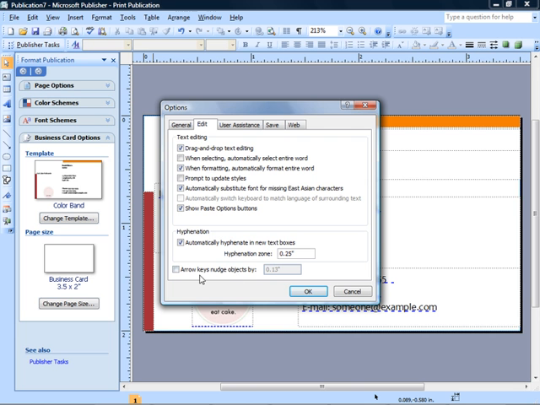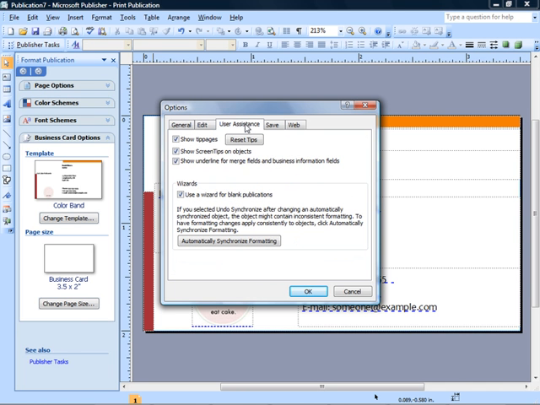This one down here I kind of like too. Arrow keys can be used to move objects or nudge them around on the screen. So if we click this checkbox, we can actually choose with each tap of the key how far an object is nudged or moved. And you can see the default here for me is 0.13 inches. I'm going to just knock that down to 0.1. So 10 taps of the right arrow key would move my object a full inch to the right.